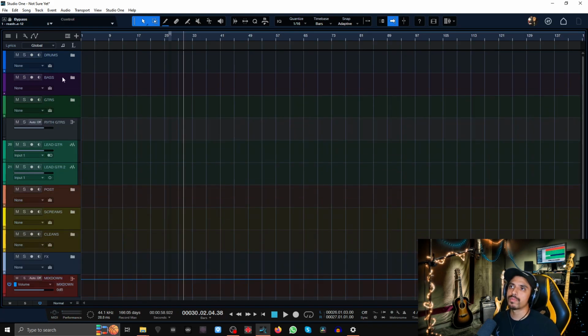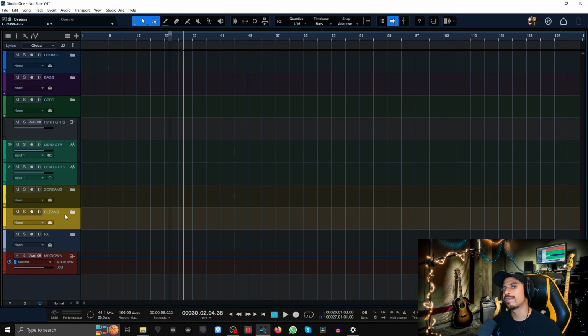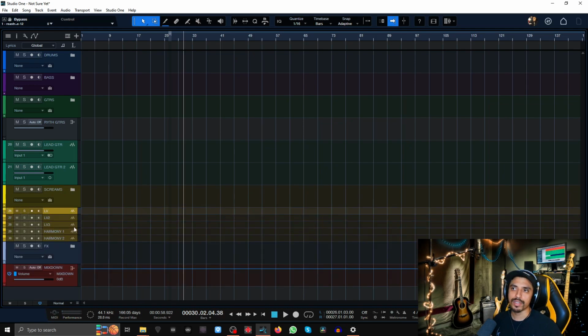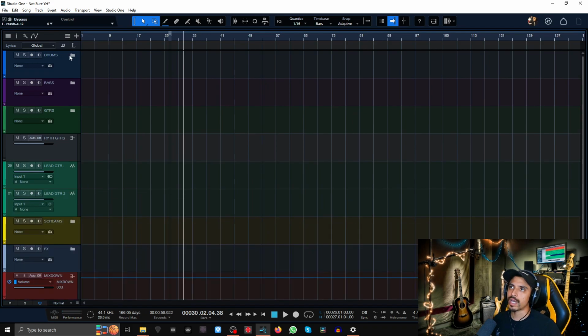I got my drums, I got my bass, guitars. Drums are blue, bass is purple, guitars are green, lead guitars are a different shade of green. Any post effects, so that's going to be like choirs, strings, bass drops, stuff like that. Screaming vocals and cleans, but this particular song doesn't have any cleans, so I'm going to just go ahead and get rid of them, and that's part of the second rule that I mentioned, which is being aggressive. Anything you don't need, just destroy it, annihilate it.